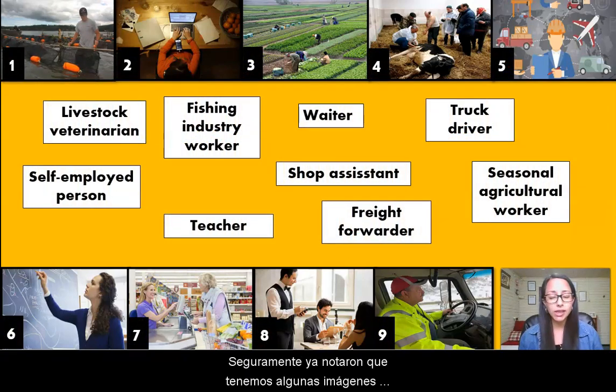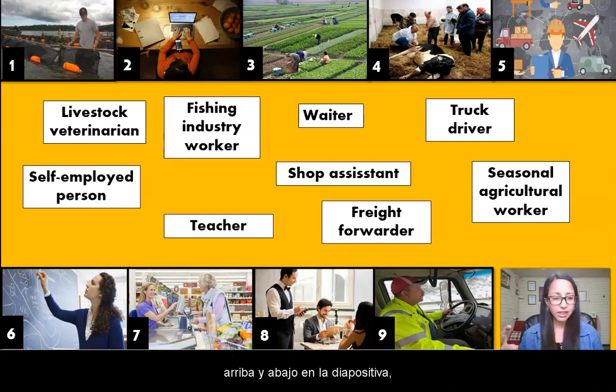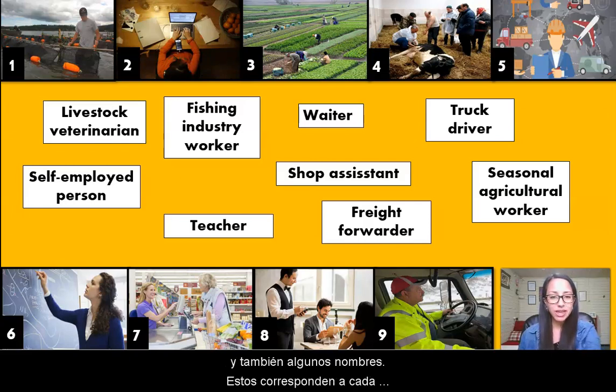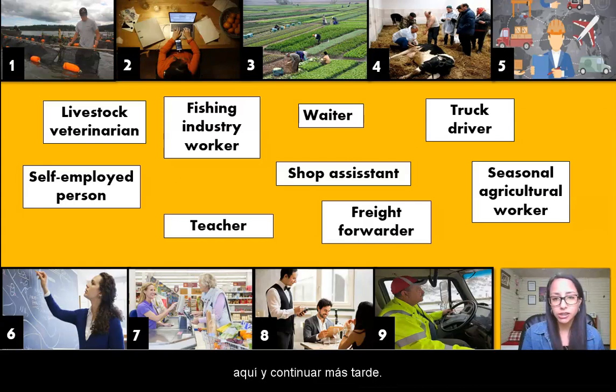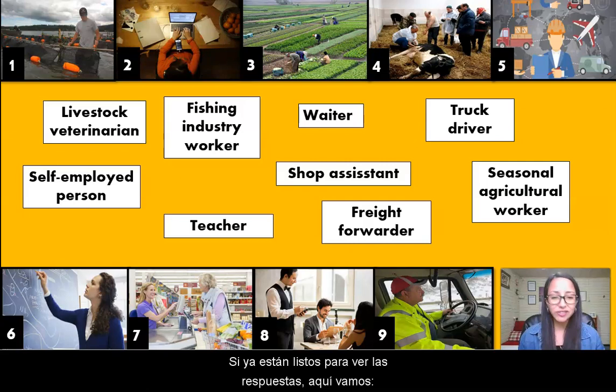You have probably noticed that we have some pictures at the top and at the bottom of this slide, and there are also some names. These are the names corresponding to each of the jobs, professions, or occupations that we have here. So let's do this vocabulary exercise, and I am going to give you a few seconds in order to match all these concepts with the corresponding image. So if you need time to think, you can stop the video right here and continue later. So if you are ready to see the answers, let's see.